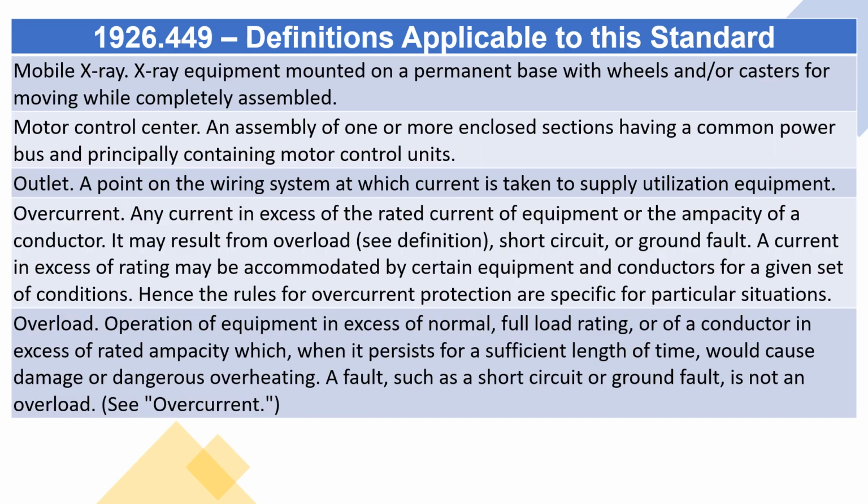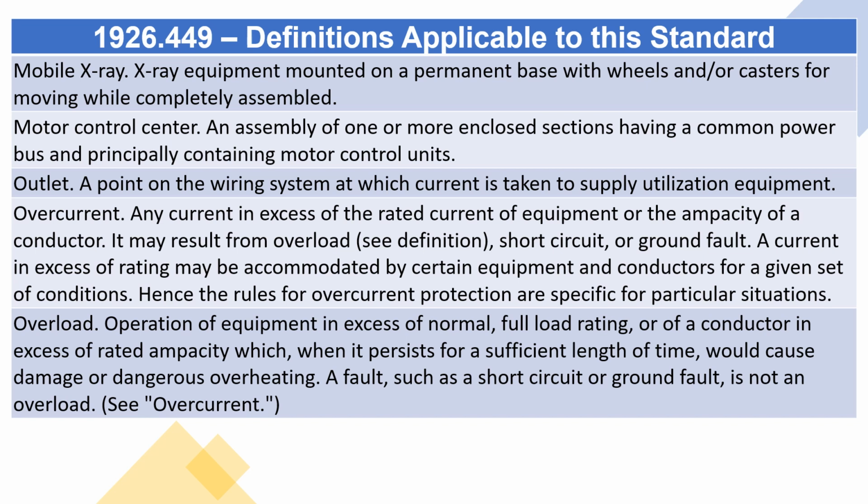Mobile X-ray. X-ray equipment mounted on a permanent base with wheels and/or casters for moving while completely assembled. Motor Control Center. An assembly of one or more enclosed sections having a common power bus and principally containing motor control units. Outlet. A point on the wiring system at which current is taken to supply utilization equipment.